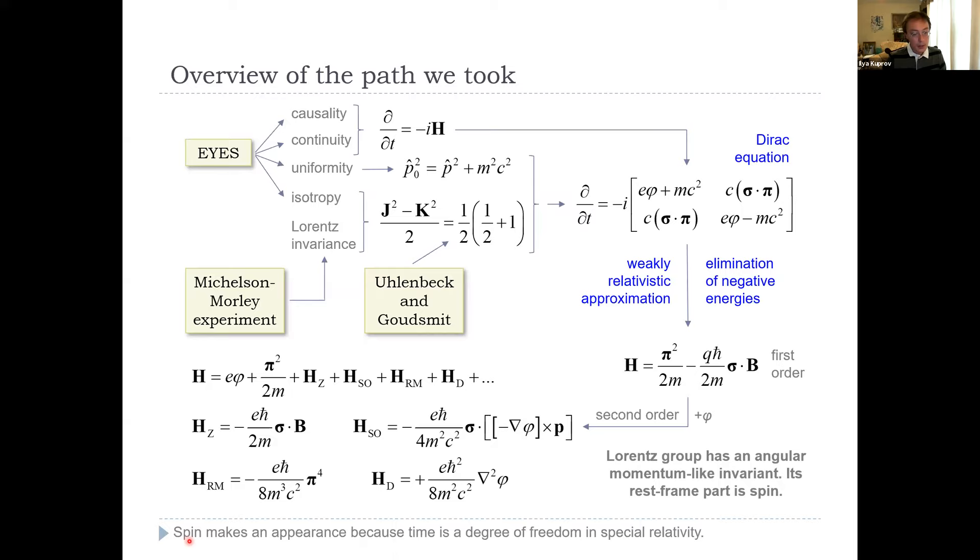It is usually insignificant. So actually, the conclusion from this is that Lorentz group has an angular momentum-like invariant and its rest frame part corresponds to what Uhlenbeck and Goudsmit have called spin. And actually, spin has nothing to do with rotations. As you can see, not directly. It makes an appearance because time is a degree of freedom in special relativity. It makes an appearance because we not just have the momenta—we also have boosts in Lorentz group. So it is essentially a four-dimensional object, where time is an essential degree of freedom. And then of course, any attempt to try and explain it in three dimensions is only going to lead to confusion. You have seen all of that confusion on the internet. And so at that point, I was quite satisfied. I thought, fine, I probably now understand what is spin and where it comes from. It's a Lorentz group invariant. And it is so weird because it's not actually three-dimensional. It's four-dimensional space-time. And that's all I have to say.